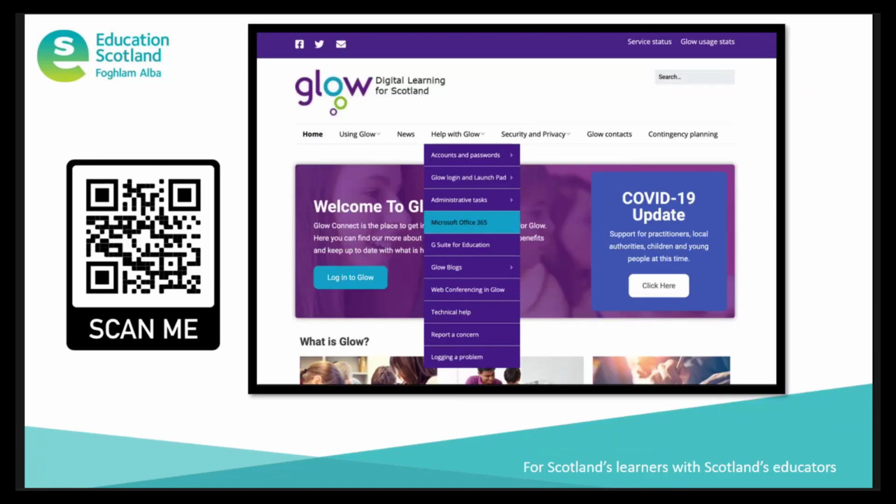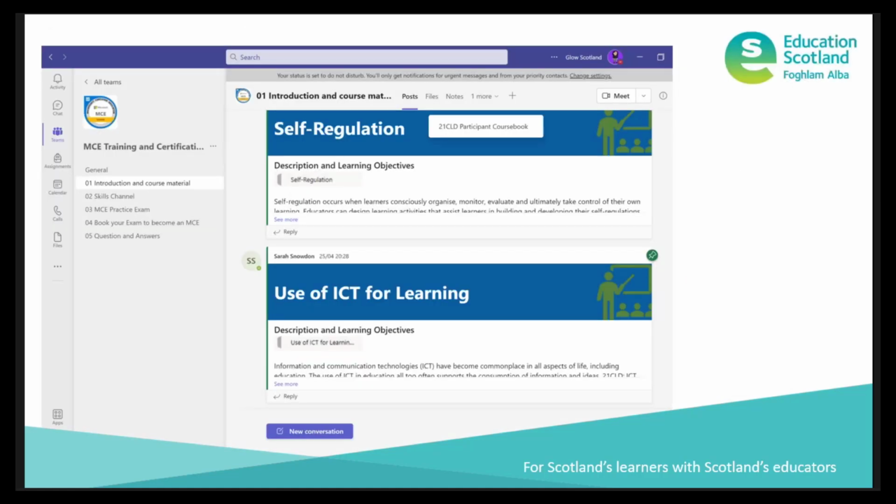There's also Glow Connect. So again, if you're thinking specifically about Microsoft products, more particularly the ones that are available within Glow, and as I've mentioned in the chat throughout, and we mentioned at the start, the products we're showing tonight are not Glow available. However, if you're on Windows 10, some of you may have the video editor and voice recorder tools available. I've popped in the chat how to check if they're on your device. And Flipgrid and Minecraft for Education are not available, but Glow Connect has all of the up-to-date information around Glow.